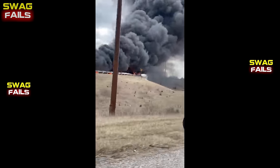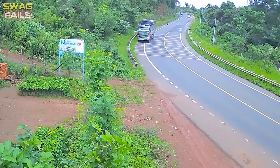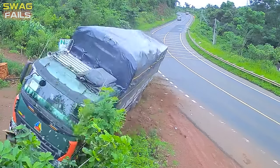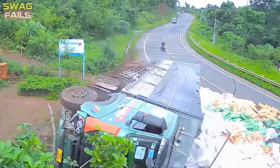Gas truck exploded, tipped over. Yeah, don't mind the driver. Maybe he had a heart attack. Maybe he is badly injured. Just clear the road so he can pass.